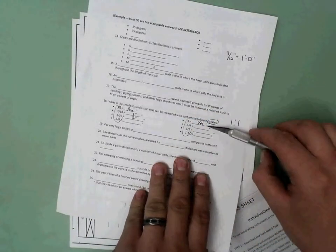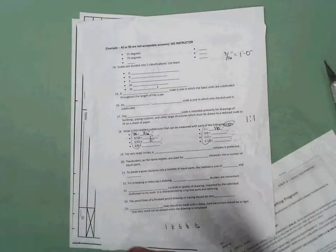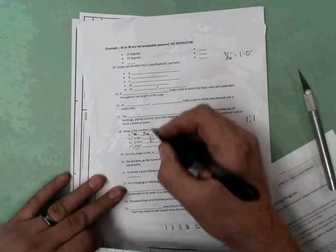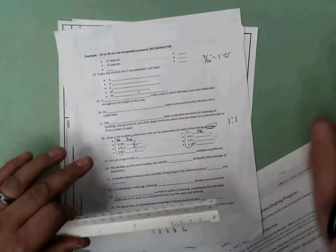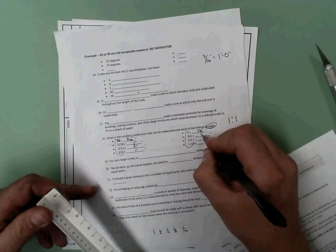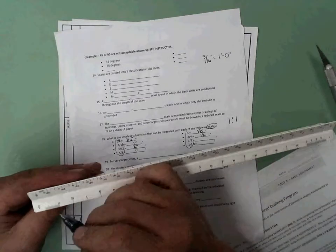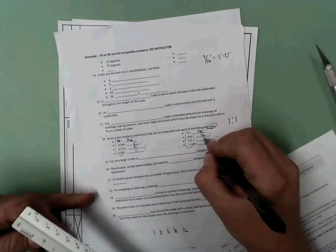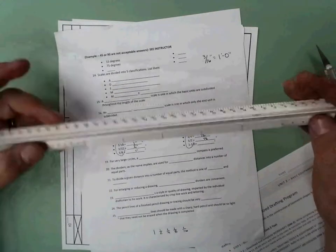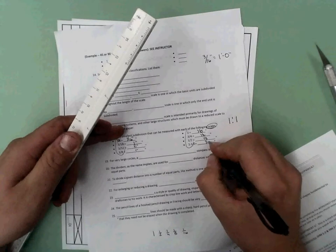Keep in mind, I think the 3/8 scale, if I was to physically look at it real quick, those are 1 inch, 3/4 is 1/2 inch, 1/2 inch is 1/2 inch, and 1.5 inches, 1/4. Okay, so we've gotten that answered.